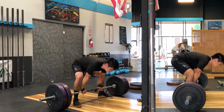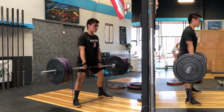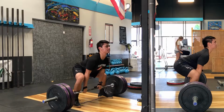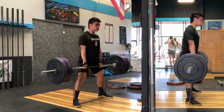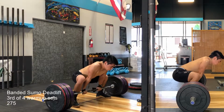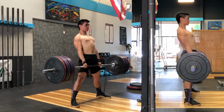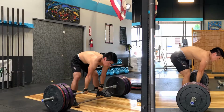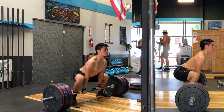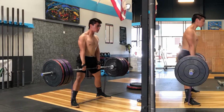But today, I kind of figured something out as I was warming up. So you can see here that I'm getting into position to push with my legs, and then my lower back kind of corrects into where it thinks it needs to be to pull, but I'm trying my best to maintain that lower back curvature so that I can push through my legs. There, at 275, that was one of the better ones I did all day, I believe. There we go. That's another one.